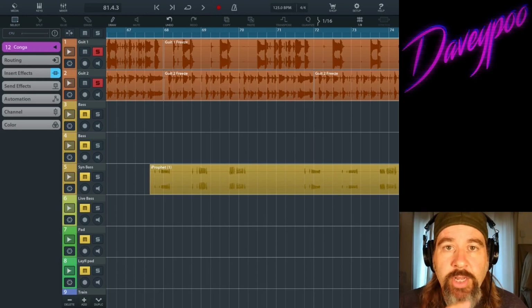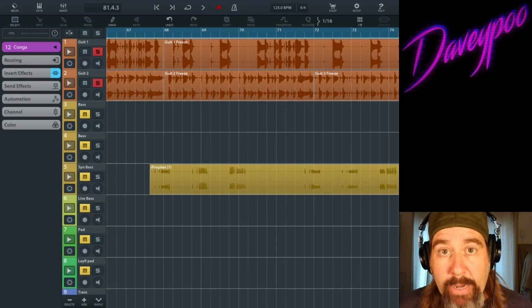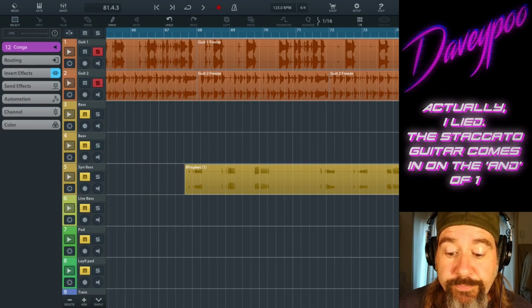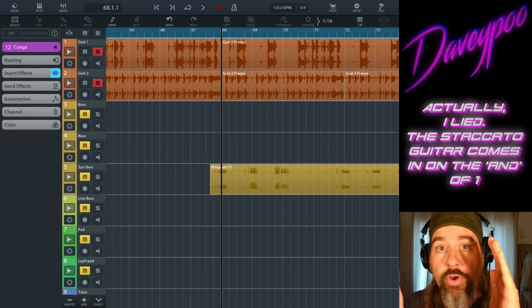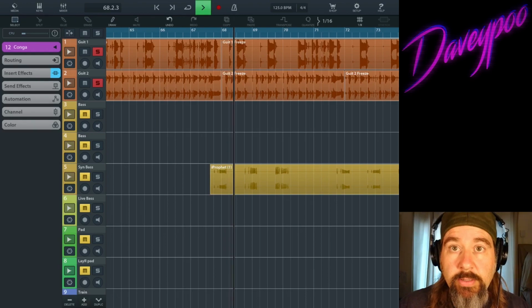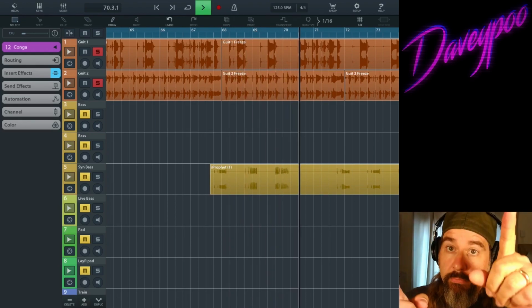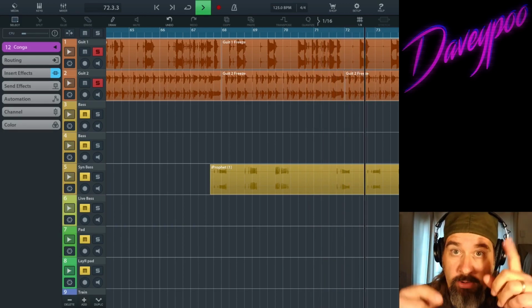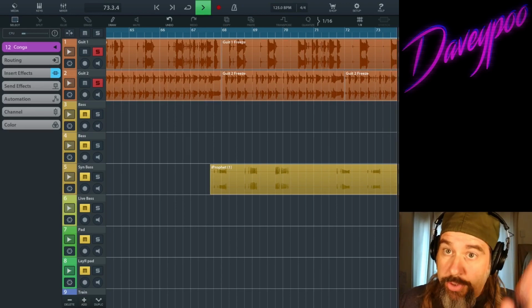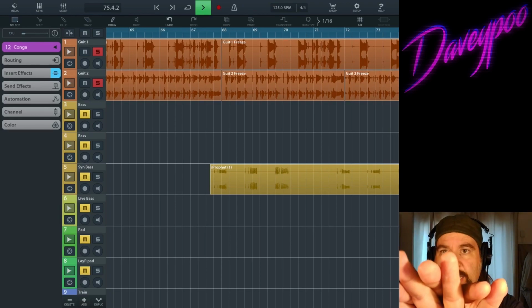You'll notice that the chordal part comes in on the 3, but the single note line, the muted, palm-muted guitar part, bam, bam, bam, bam, bam, that comes in on the 2. Again, done on purpose so that you've got a sort of call and response. And the kick drum, 1. So you've got 1, and then kick... Guitar, kick, guitar 1, guitar 2, kick, guitar 1, guitar 2, right? And they all sit like this.